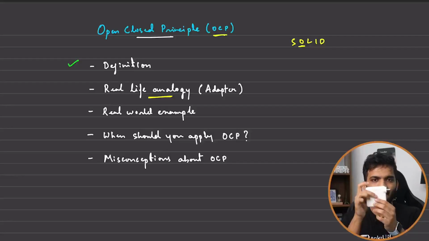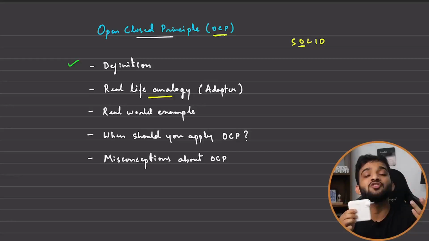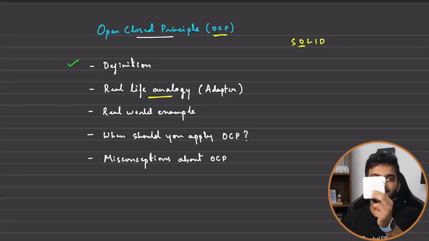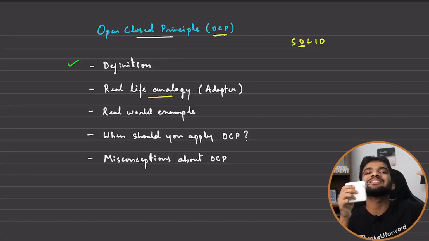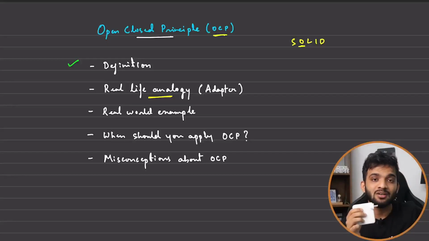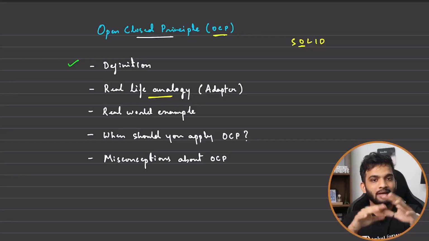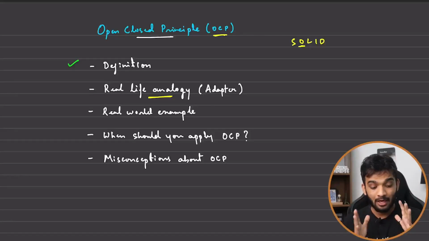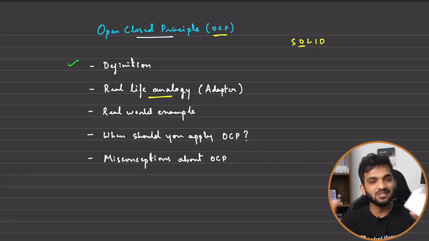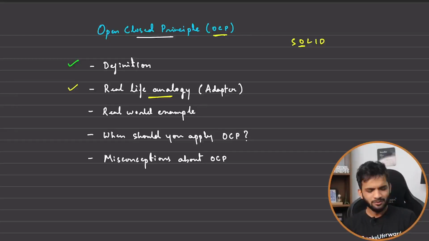What am I doing? I'm not tampering with this. What I'm doing is extending this with an extension, and the extension is a travel adapter. Am I modifying the behavior of this? No. I'm just extending the behavior. I'm adding a new behavior, but through extension. So this adapter is a classical example of open close principle. If required, I'll add a layer on it. I'll just extend it, but I'll not be touching this. Am I breaking this? No. Got it? So the real life analogy is clear to you, isn't it?